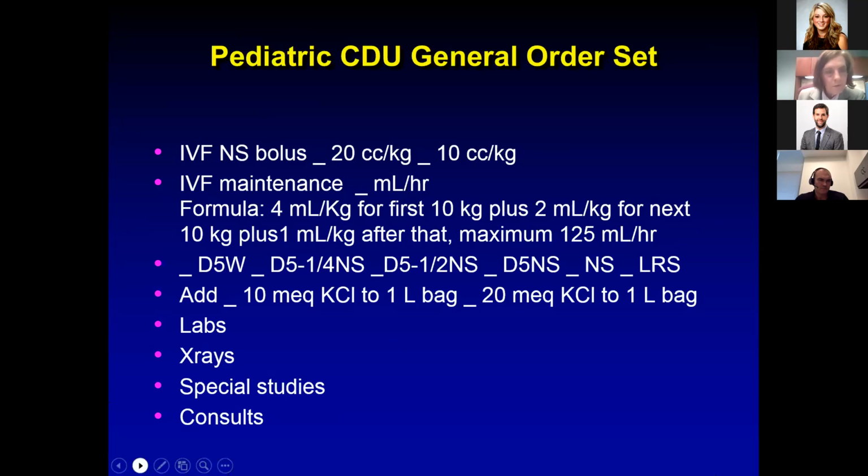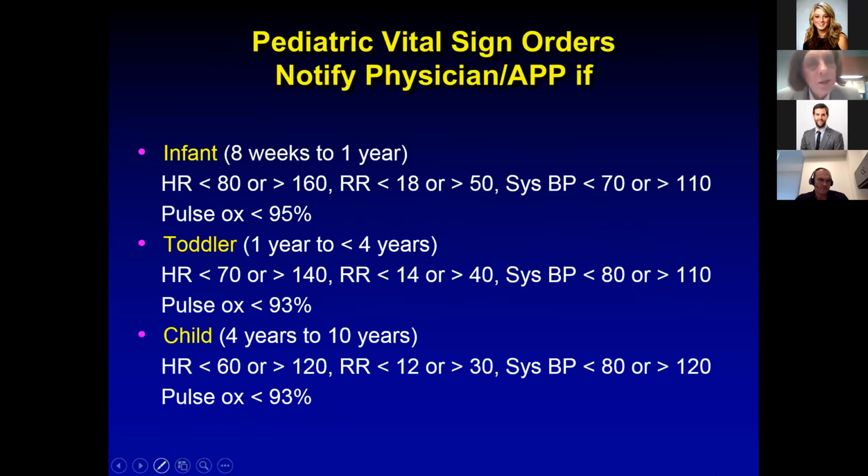Okay. Now, the one thing that you do want to put in there is probably some pediatric vital signs, and these are kind of things that will clue you in if the child is getting worse. I will say that in the 27 years we've had our OBS unit and put pediatrics as well as adult patients there, we never really had problems with kids, but you want to have this in there as a safety feature.